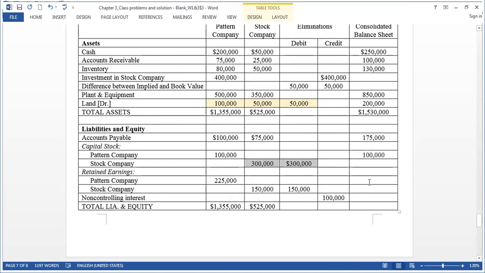We keep parent company's retained earnings, and we close here the subsidiary company's common stock and retained earnings. Then we established our non-controlling interest, which goes under the equity side. Now debit and credit should be equal because it is the elimination part. Look at how we eliminate all these accounts.